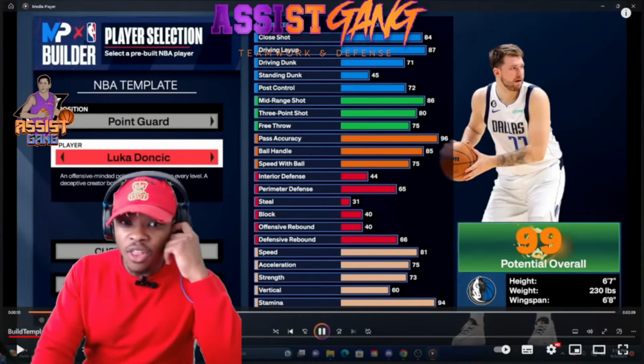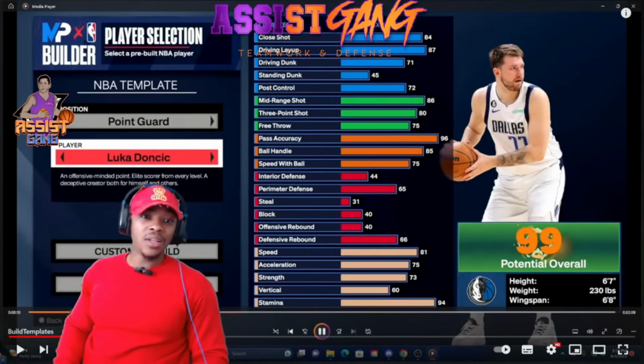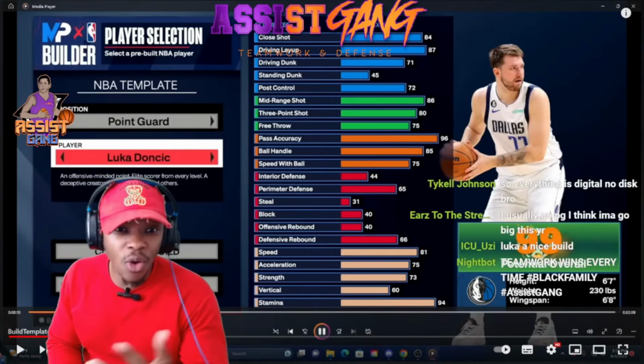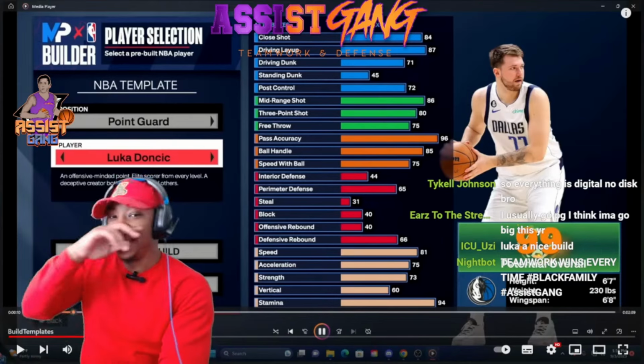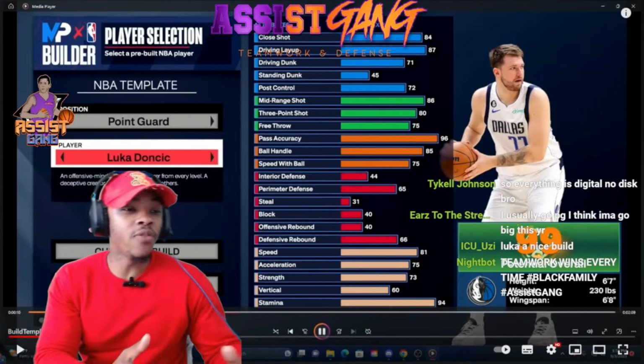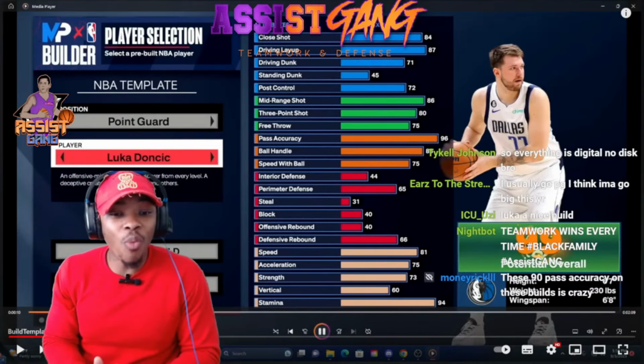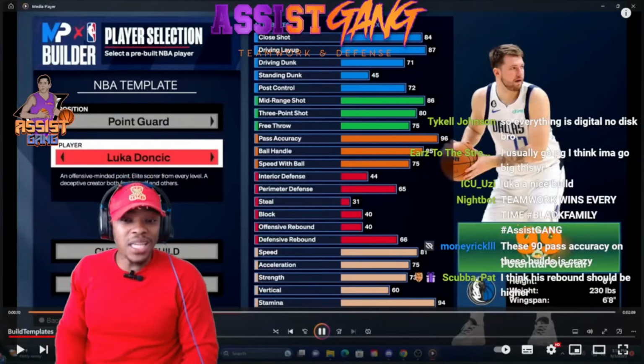He got an 83 ball, an 86 mid. He got a 71 dunk. He got an 84 close shot, 87 driving layup. I don't know how. See, this is what I'm scared of. I don't want y'all to get out there and make a build with a 75 acceleration.